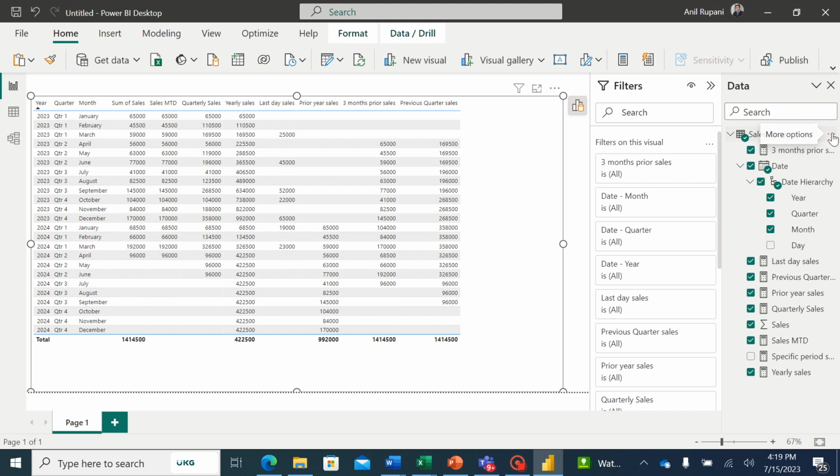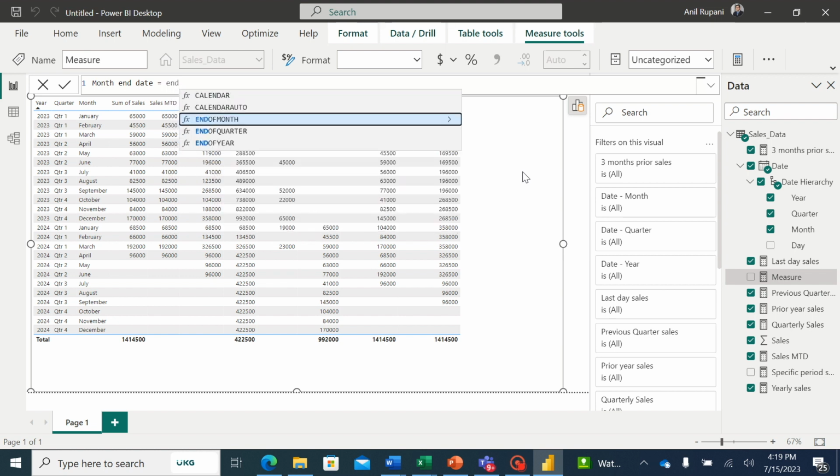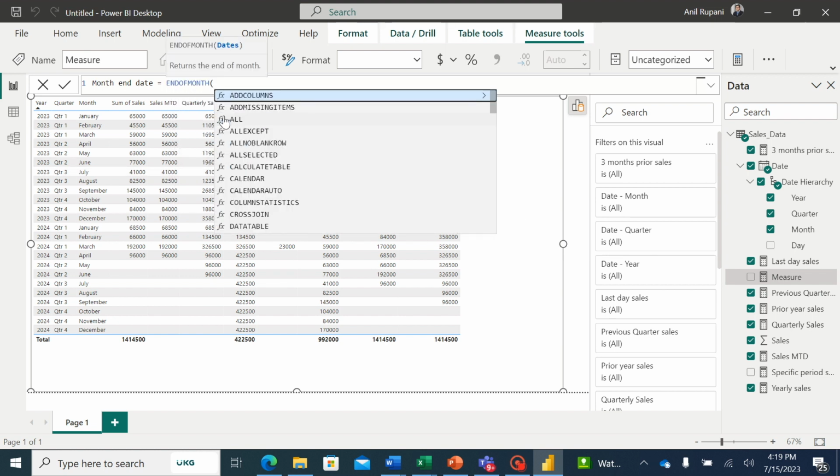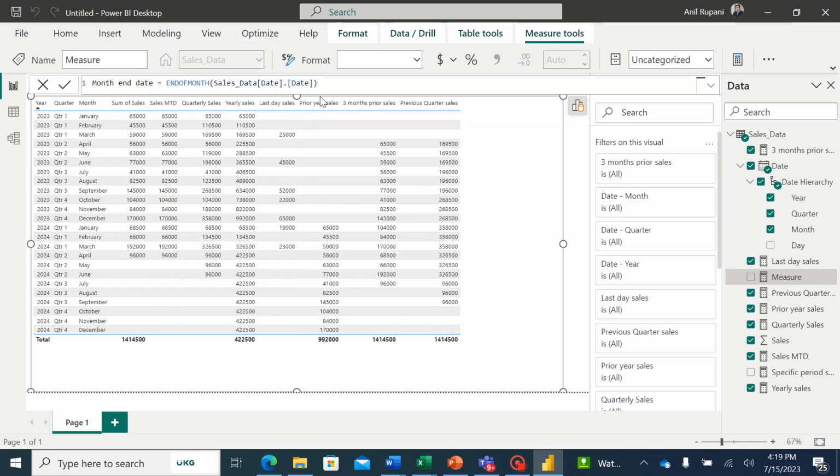For that, I'll create a new measure. Let's say I would write month end date, and I would mention the END OF MONTH DAX function. Here I would give the reference of my dates, so I'll go to my sales data table, give the reference of the date column, and hit enter.